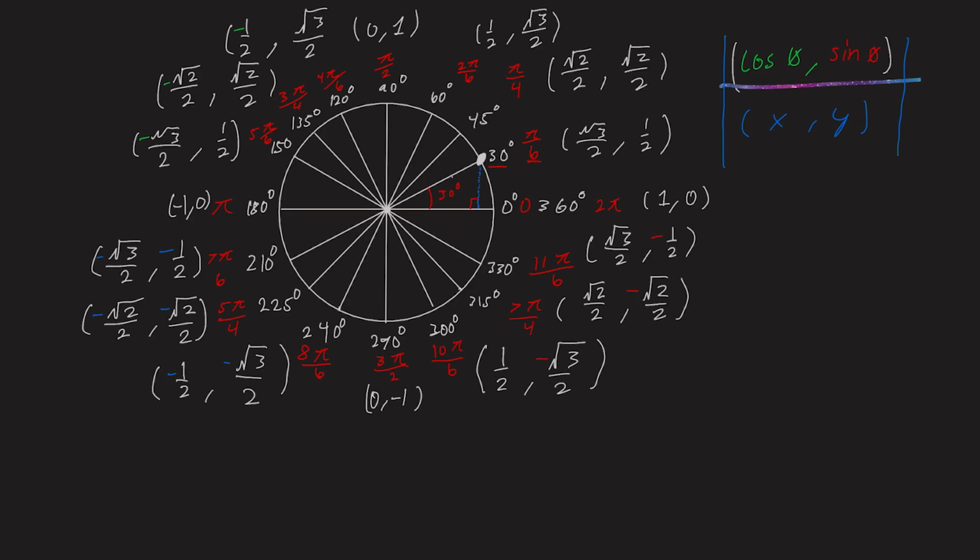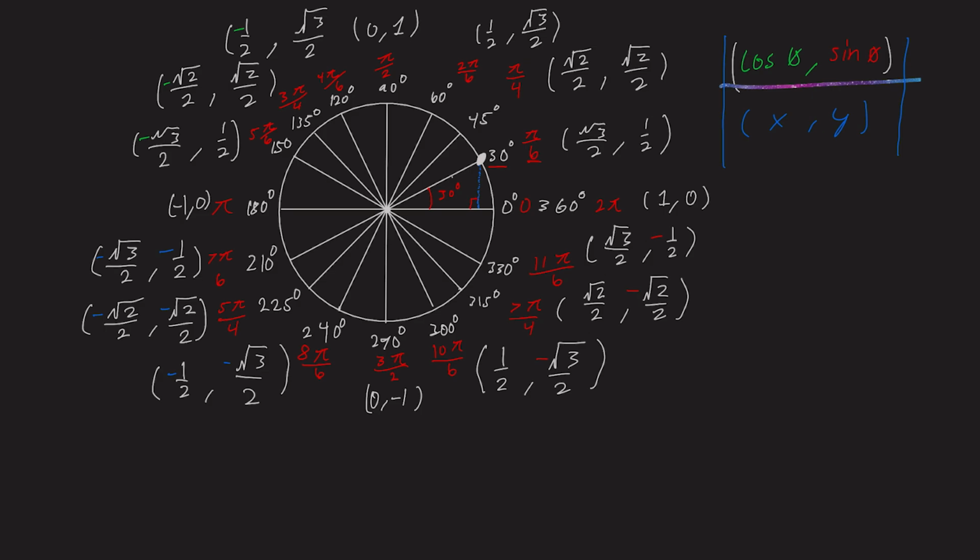Okay, now you see here I've populated all of the different coordinates here on the unit circle. Now, what you're going to notice is that the coordinates themselves sort of repeat, okay? So here's what I mean by that. First, it goes rad 3 over 2, 1/2, then rad 2 over 2, rad 2 over 2, then 1/2, rad 3 over 2. And then the sequence reverses. And then it goes 1/2, rad 3 over 2, rad 2 over 2, rad 2 over 2, and then rad 3 over 2, 1/2.